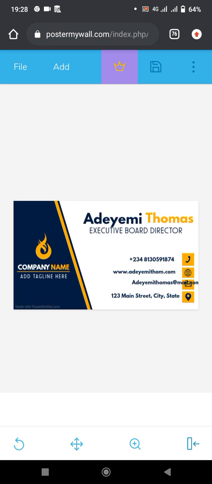Make sure that it is very aligned. So how do you know it's very aligned? One of the ways is that as you keep dragging it, you see that the line itself will be controlling you. So what we are looking at is the edge of the last word, which is that .com, to be at equal edges with the rest of it. So that is what we are looking at.